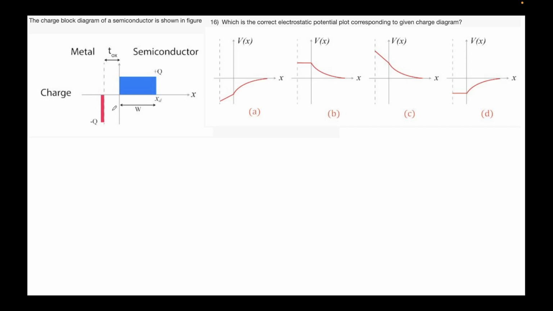So we already know how the electric field profile looks from the previous problem, right? What are we going to do? We're just simply going to do E equal to minus grad V. All right, this means we have to integrate this, or you can write it V equal to minus integral of E dx. That's it. So integrate this.